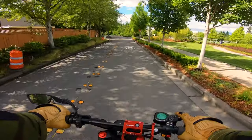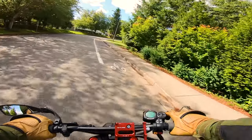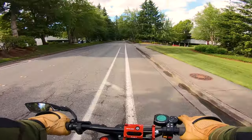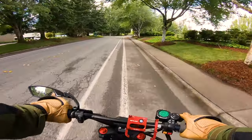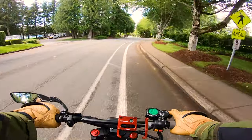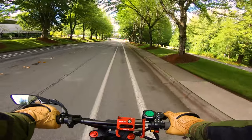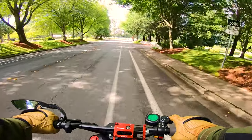Something you're probably curious about before we get too into the video is if I actually have ridden with both the off-road and the road tires, and the answer is yes. The first Wolf Warrior I got, I put about a hundred miles on it with off-road tires. When the scooter broke and Fluid Free Ride swapped me out with a new one, they only had road tires in stock, so I took that one — but they gave me a pair of off-road tires to later mount onto it.